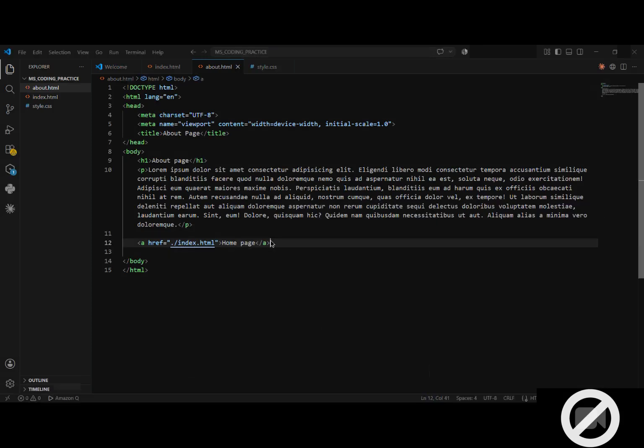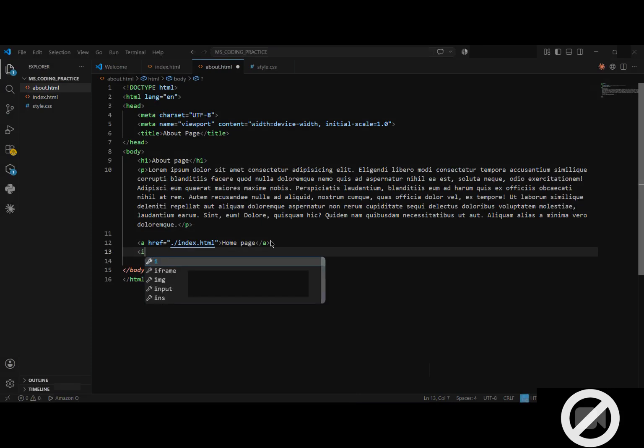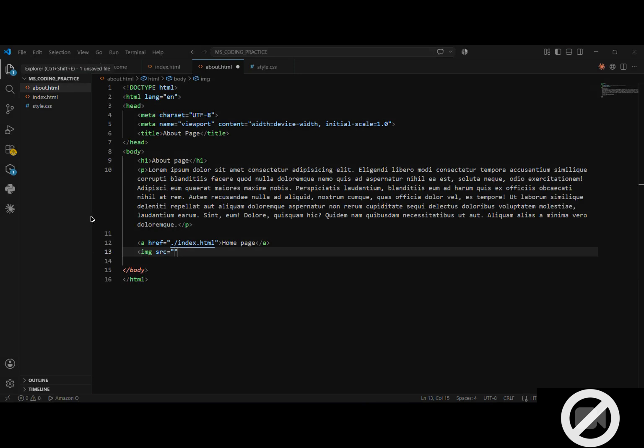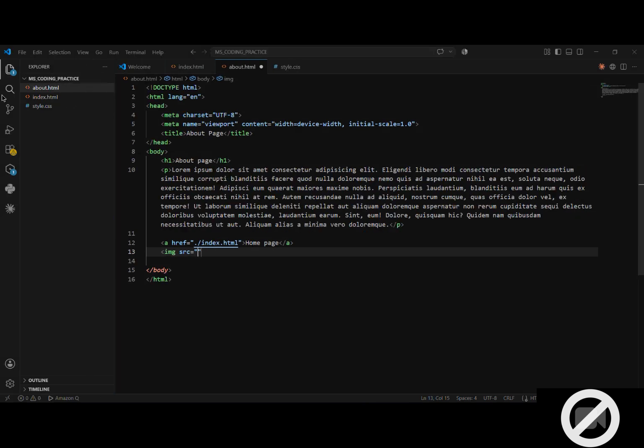So we also have a tag which is called our image tag. We're going to be doing a whole lot today because we don't really have time. So we have our image tag. What does our image tag do? It is just to add an image to our workspace, so in our web page. Basically, you need to bring the image that you want to add inside of your workspace, inside of this IDE that you're writing. So we'll do it like this.